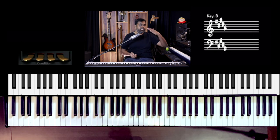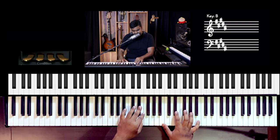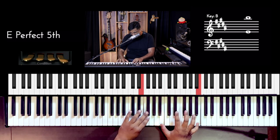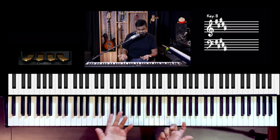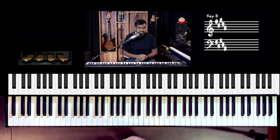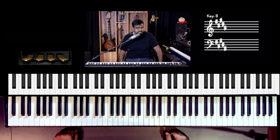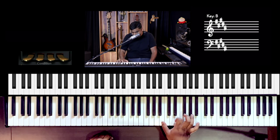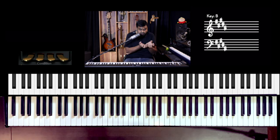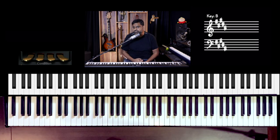Right now I'm not sure how Vanessa Carlton times her pedal lifts, because you don't get to see that in the video. But this is probably what would make it sound decent. Without the pedal it sounds good as well, but the pedal makes it sound more dreamy and bigger and fuller. What it physically adds to the sound is additional harmonics to the piano — more layers over the fundamental frequency. So instead of just B, you'll hear many other notes which the pedal is holding as it sustains. That is because of the resonance created by the piano — all instruments have resonance, but the piano has some serious overtones.